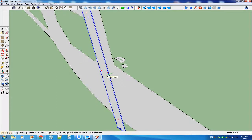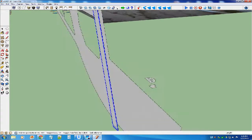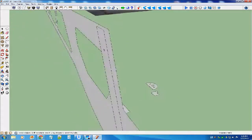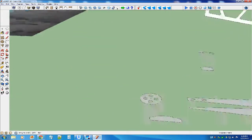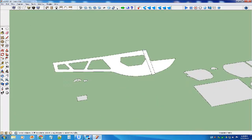Okay, so anyway, I'm going to pull this out, and we're using 1/4 inch material, so I'm going to type in 0.250, enter, and now we have a 1/4 inch. I always consider looking at these lines and faces as if they're the center of the foam. So if you put these two back to back, you're going to have an 1/8 sticking out this side and an 1/8 sticking out that side. So you need a 1/4 inch gap between them. That's a good way to look at it. You get used to that.